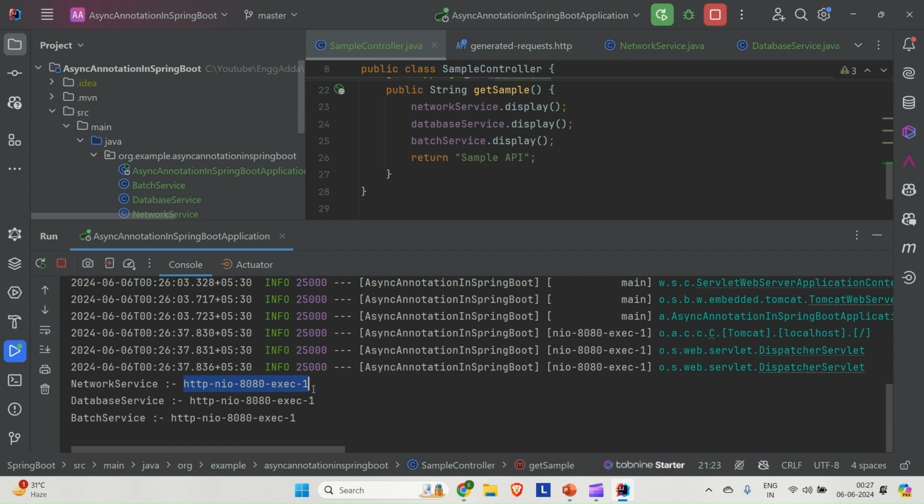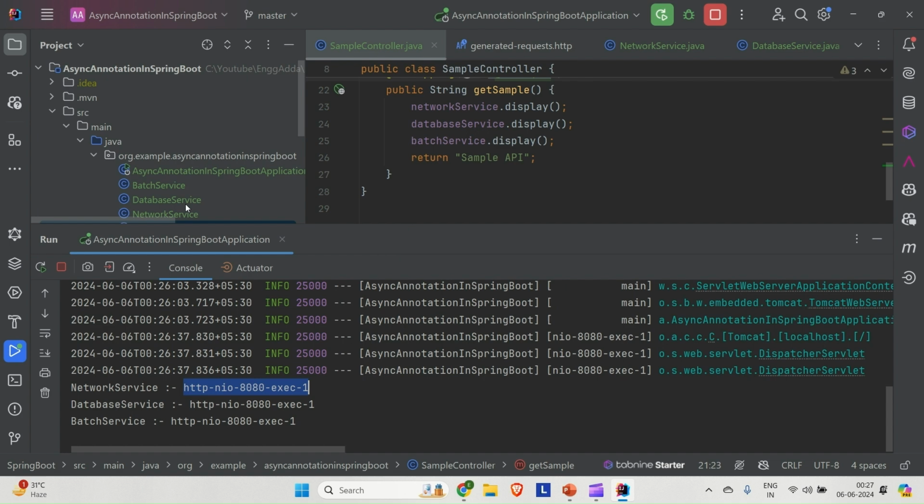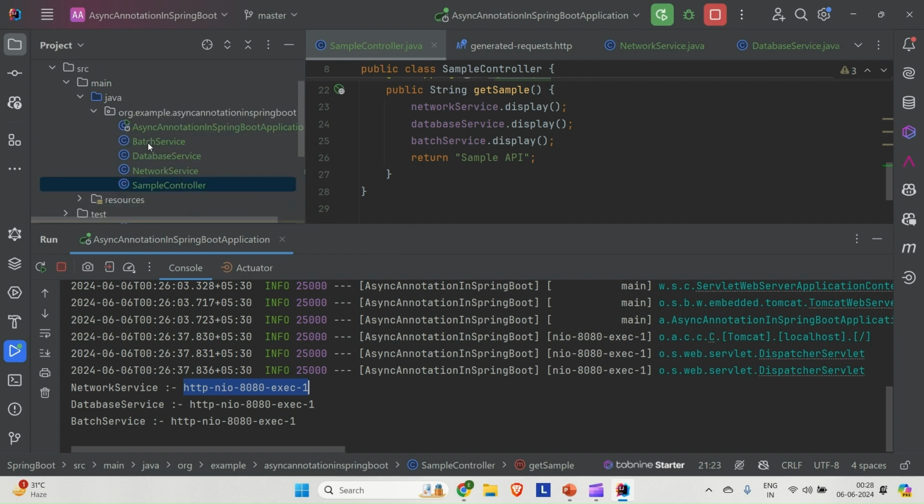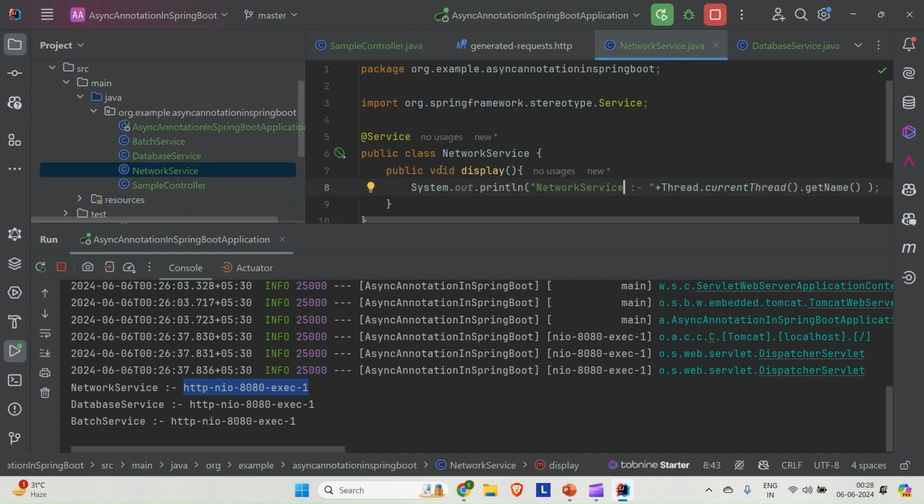Okay, in that case, let's say we are going to the network service here. This time we don't have any sleep, or you can say we are not delaying this operation. In a second we will get the response here. But in real time, when you try to develop these methods, try to call a network service or do a network operation, there would be so much delay introduced, right?